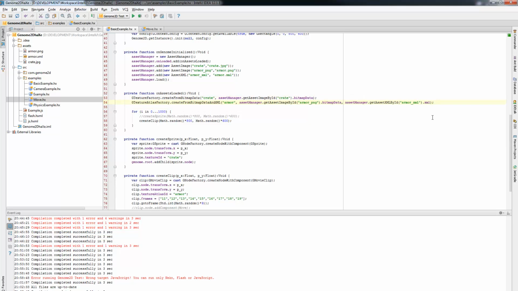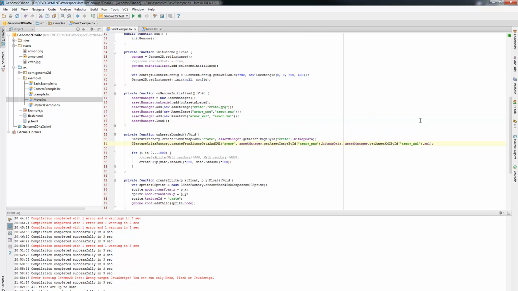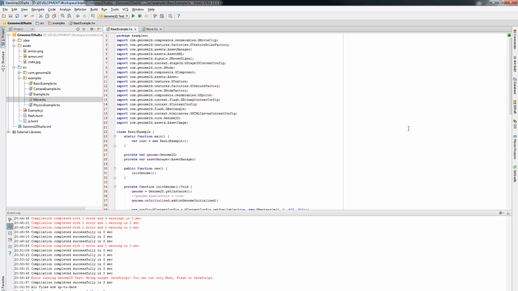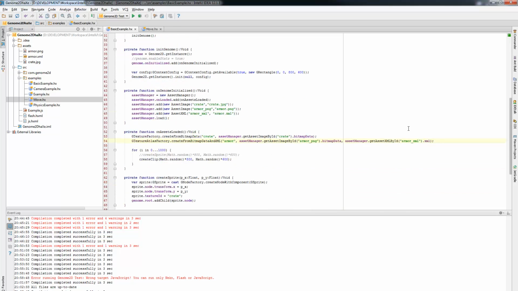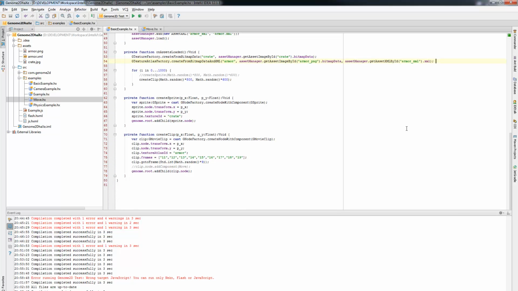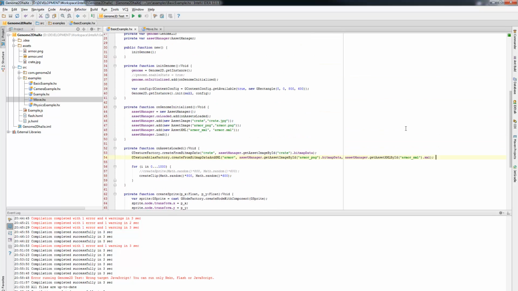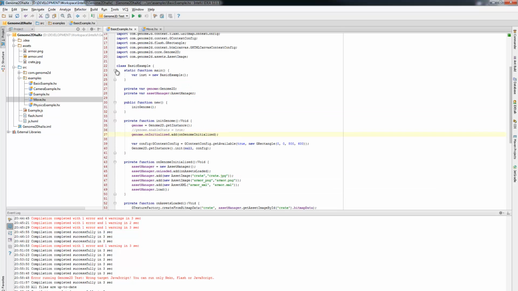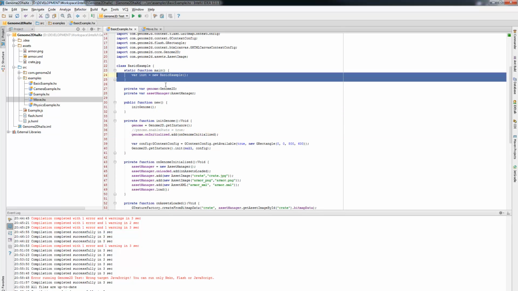It's a pretty simple asset manager, but it's very handy, especially in this haXe version of Genome2D, because it's kind of a mess to handle asset management in a multi-platform way. So you want Genome2D to do this for you, because in Flash it's cool. You can do var loader and load this, load that, or your URL loader for the XML, or you can even embed this to this SWF.